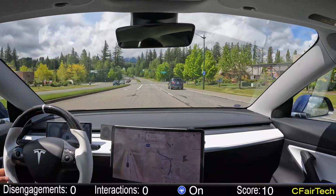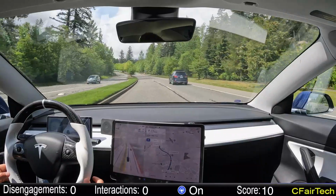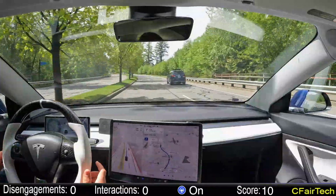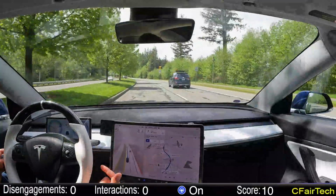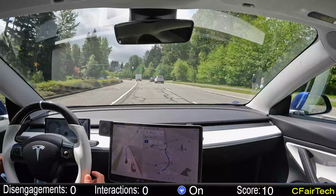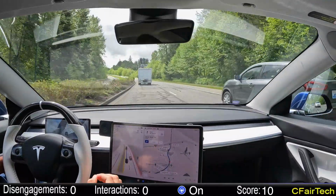And how this is gonna work is if I have to disengage autopilot for any reason, or in my case, full self-drive for any reason, that is a 2-point hit against the score. If it does something that is sketchy, but the car does not disengage, I just have to send the report to Tesla, then that's a knock of 1. But it's gonna start with a perfect score because it generally does pretty good. And then if the car does do something that's really awesome, it can earn its points back. But the main thing is, can we get a perfect 10 score?